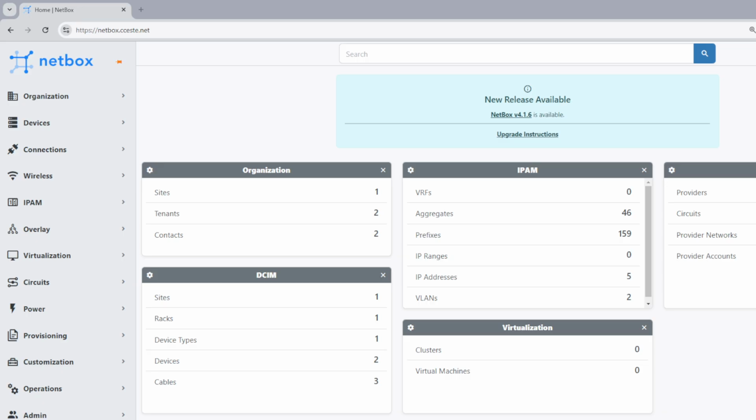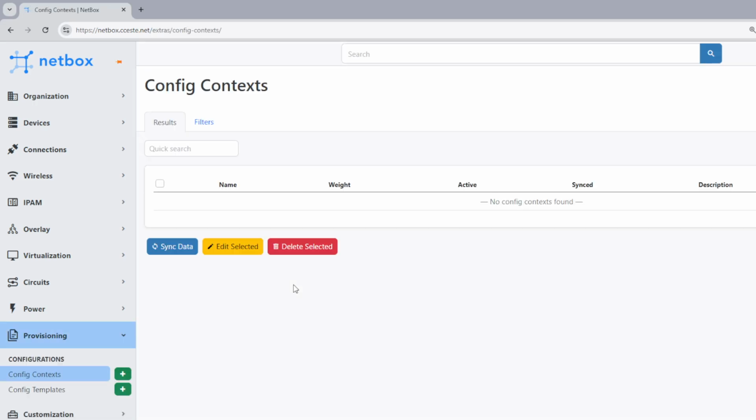What are we doing today on this video? Our main idea will be to try to render configuration for existing and predefined devices here on Netbox. We will make use of two main sections on what we comprise inside Netbox models.